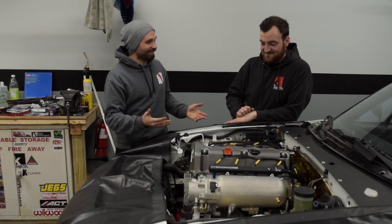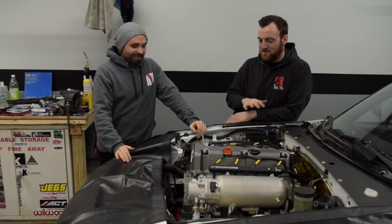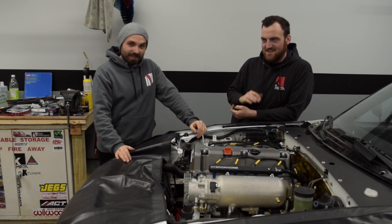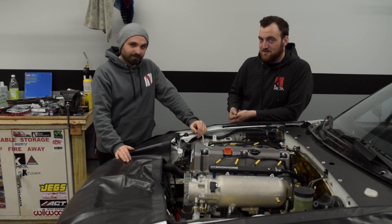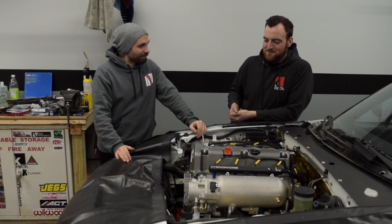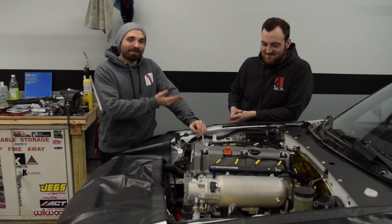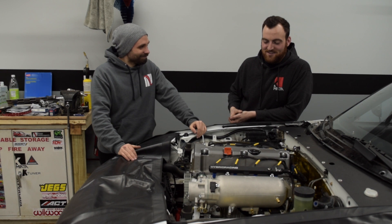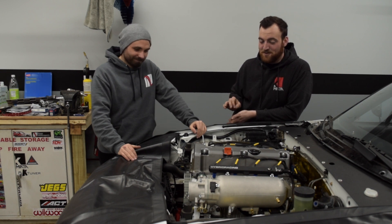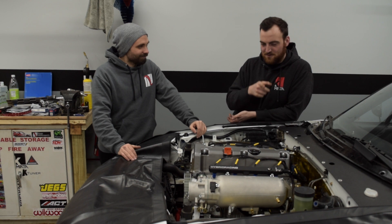Wiring is a wrap — quite literally. Finally! It was the longest part of the whole K-swap so far. This is the third Saturday in a row we've worked on it — four to six hour days with two to three of us every time. We went a little further than we had to by using a nice wiring loom and labeling all the wires. We turned the motor over today — didn't start it, just turned it over — and it built up oil pressure around 25 to 30 pounds. From the fuel system there were no real fuel leaks, just a couple seeping spots; one is already fixed and the other gets fixed tomorrow.